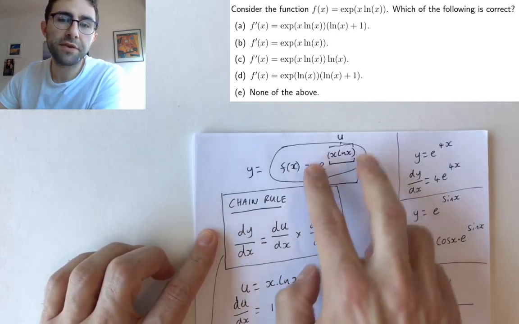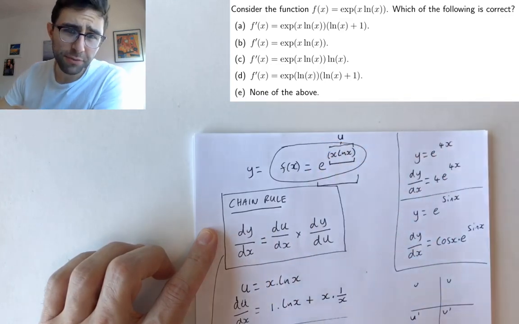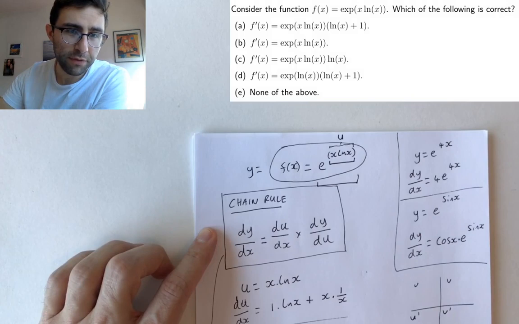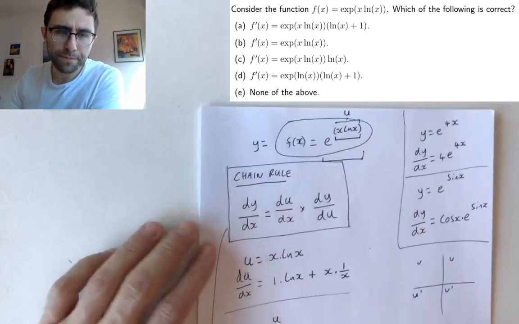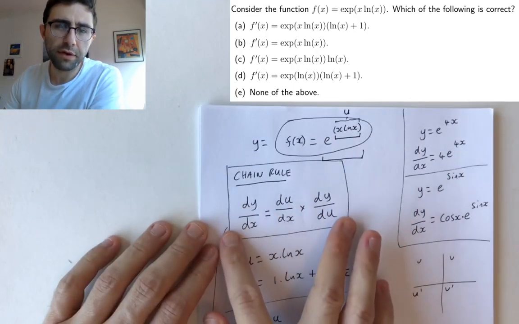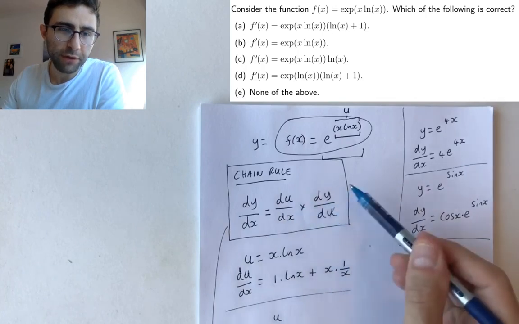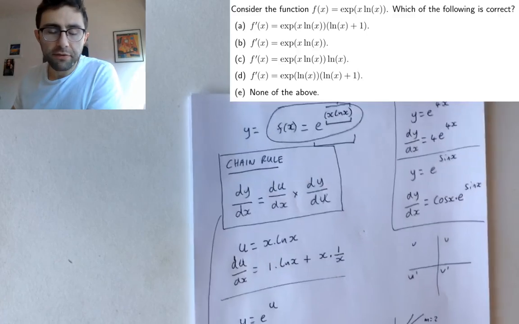We use it when there's a function inside another function. Doesn't have to just be exponential, works with sine, works with polynomials, x squared, x cubed. Come up with a function, name it after yourself, and it'll still work. That's what it says. Not that crazy to remember because it's just saying the derivative is, well, imagine cancelling those u's out, and then you'd just be left with dy over dx. It's just like sticking in a couple of extra du's for a laugh.